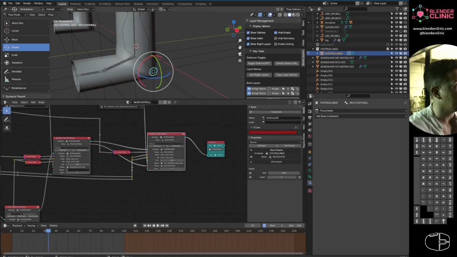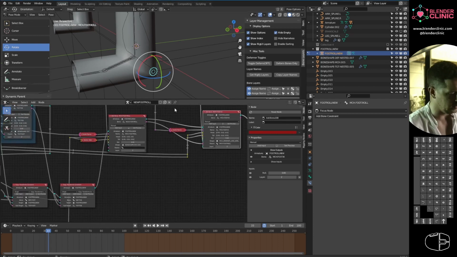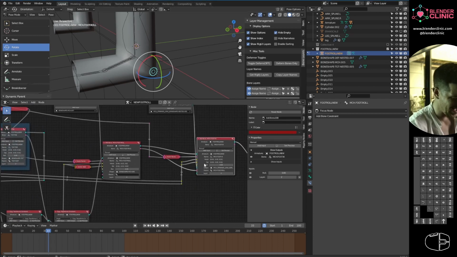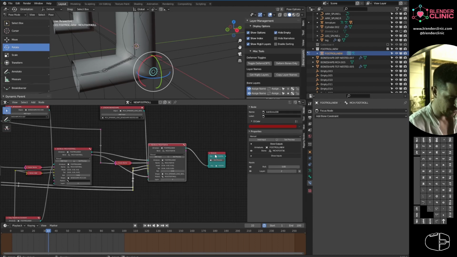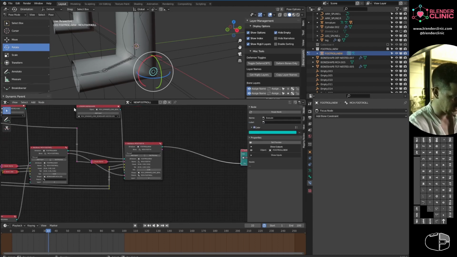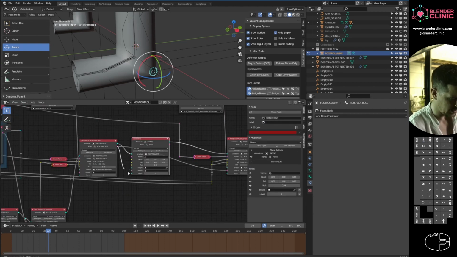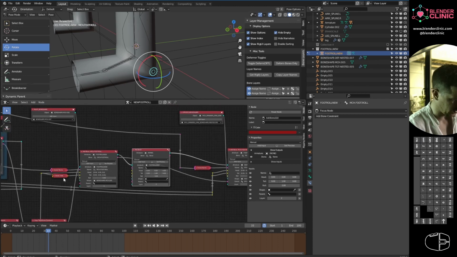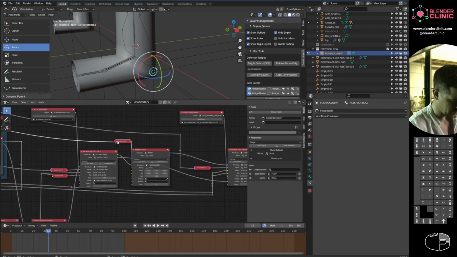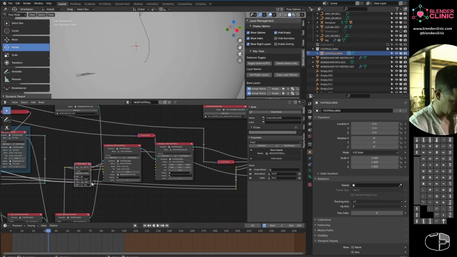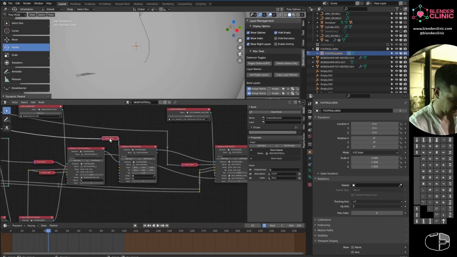Anyway, I am waffling and we are running out of time. So let's look at this. We've got mech foot roll. Oh, that was foot roll 2. So I've parented the wrong flipping bone. So what we're going to do, we're going to keep on adding to this mess. That one's mech foot roll 2. This one's just mech foot roll.